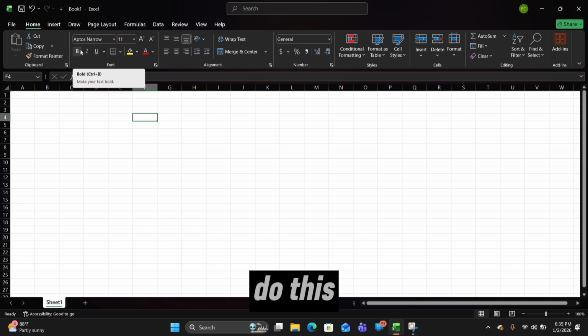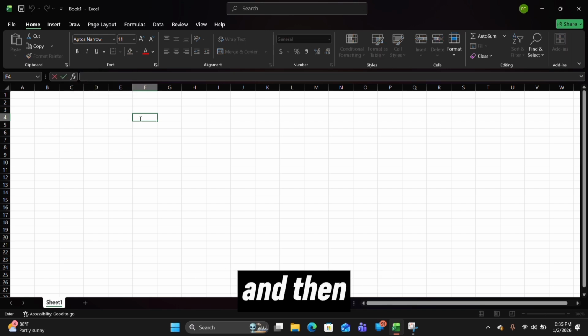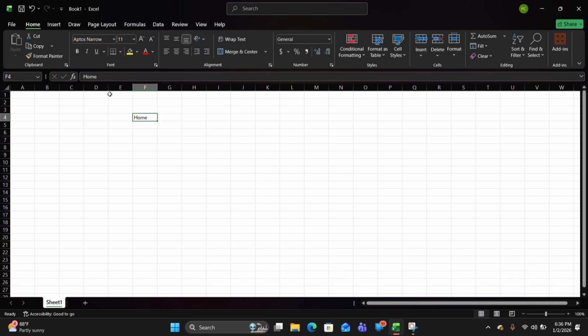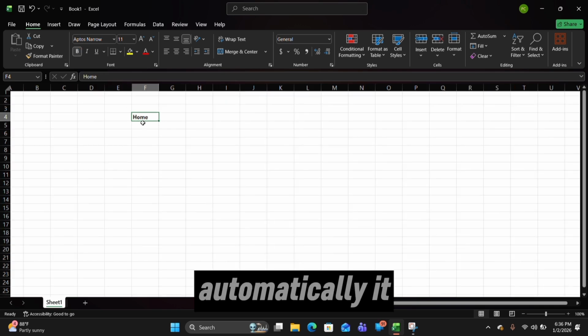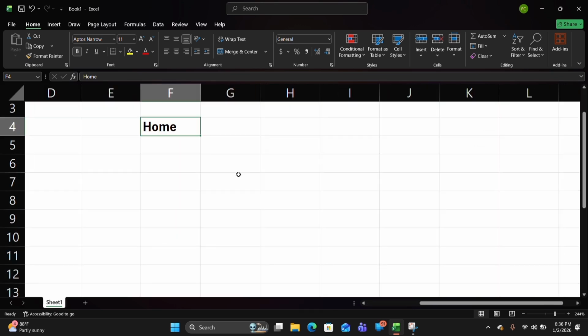So let's do bold. I want to make my text bold. I come here and then I type home. So I want to make it bold. Come here and click on the bold, and automatically it is bold.